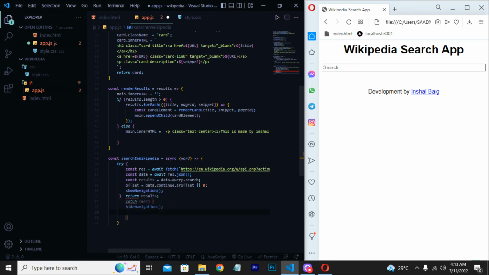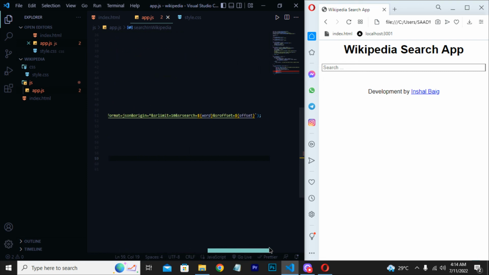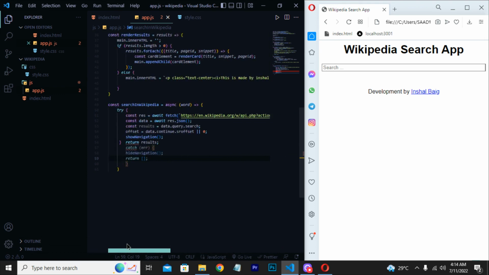Close this tag, move down, then create return. So here I'll be writing return, and I will be writing like this, and then closing this. Now just save this, and now we have to check the one error that is just coming here, like this error I have shown you. Now when the error is coming, you have to set this error, to see what the error is that is coming. So now we have set these things simply.